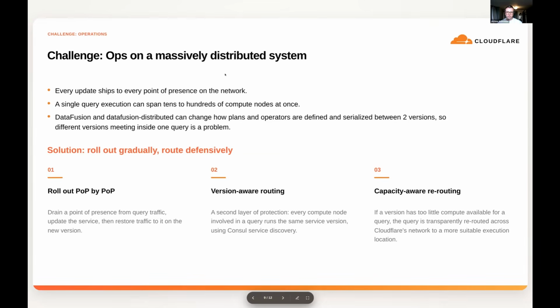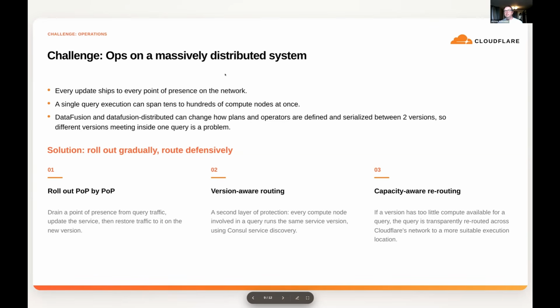So what we need to do, and also the important thing, is that DataFusion between two major versions is not compatible with itself. Nothing guarantees that the plan that you emit with DataFusion 52 is going to work with DataFusion 53, and for good reasons. But this is a massive issue for us because now, if we were not careful, we could have queries planned by DataFusion 54 trying to be run on DataFusion 53, and boom, that just blows up.